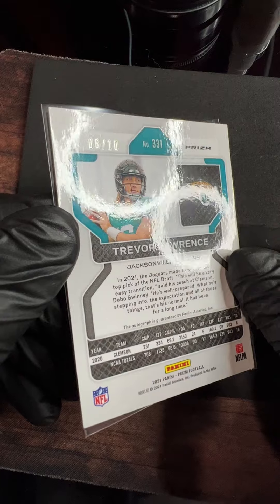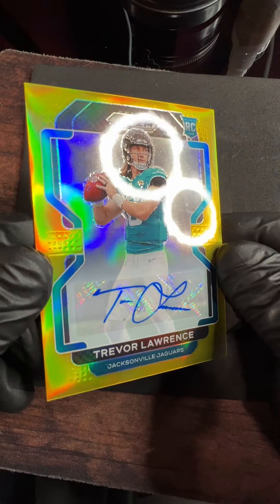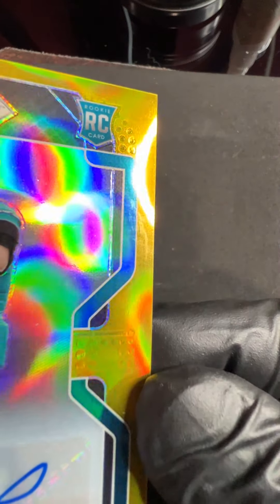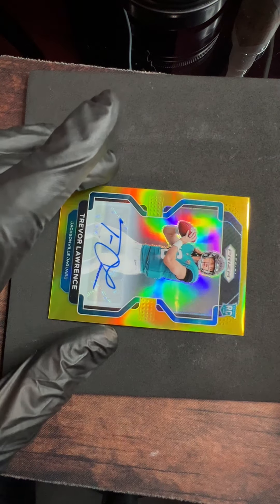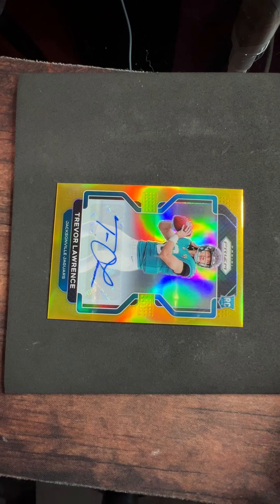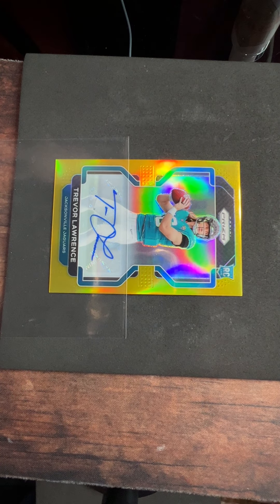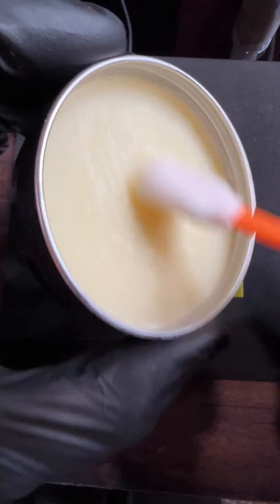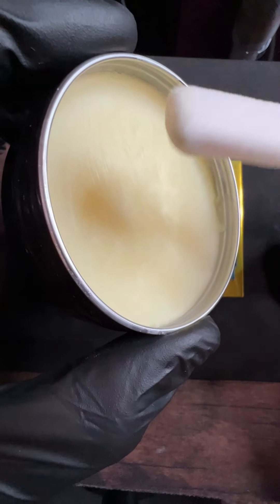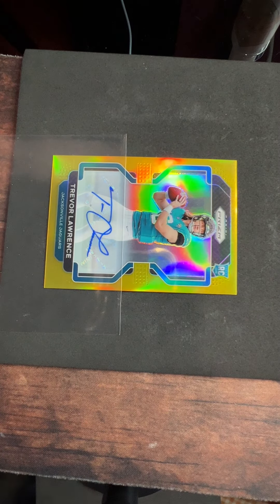I'm using my corner tool to just gently go over the corner - it just has a little ding on it. It doesn't look major but I think it's noticeable enough. I'm looking at the bump under the light off to the side of the camera. It doesn't look like a heavy hit, maybe it got hit moving into a top loader or bounced around in the pack. When you see a little bump in the corner like that, if you just massage it a few times you'll be going in the right direction.